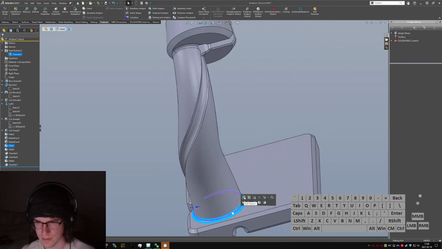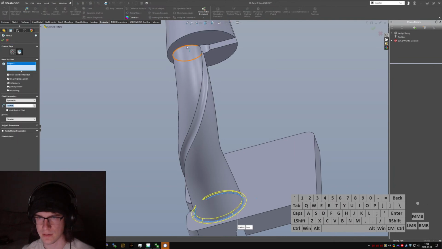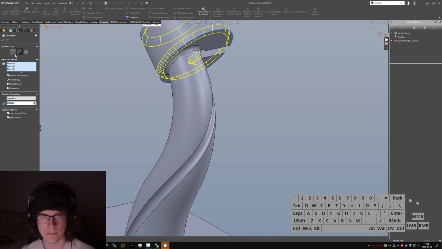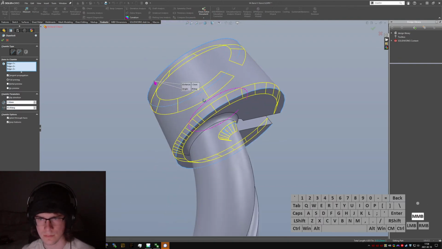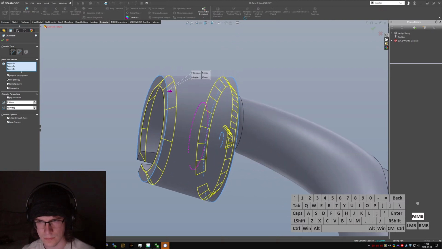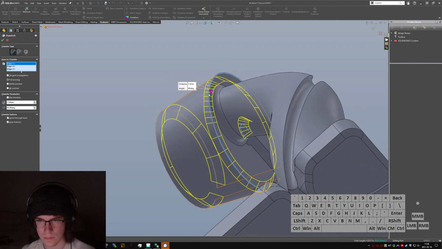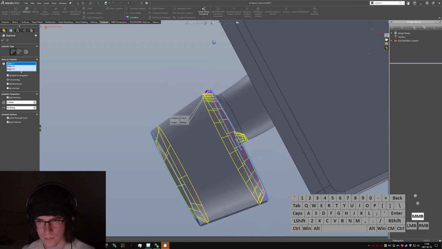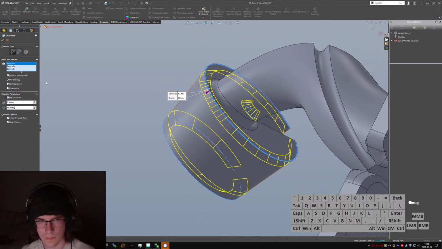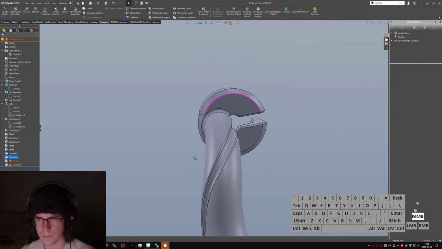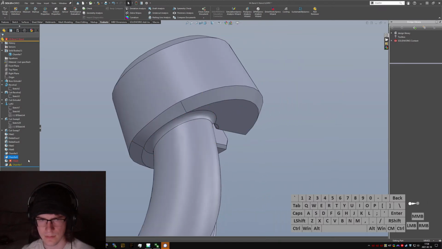I think I'm just gonna see if I can't tack that on and see what that does to this chamfer up here. That looks fine, even if it's not quite accurate to the original.